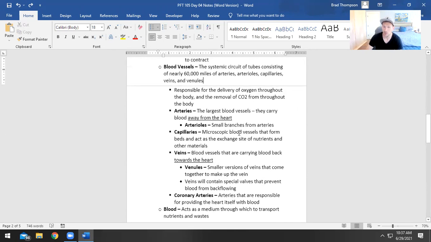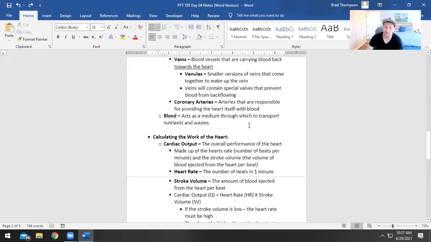Your heart is connected to about 60,000 miles worth of blood vessels: arteries, which are carrying blood away from the heart, veins, which are carrying blood towards the heart, and capillaries, which are in the middle, where oxygen and other nutrients are exchanged with the various tissues of the body.